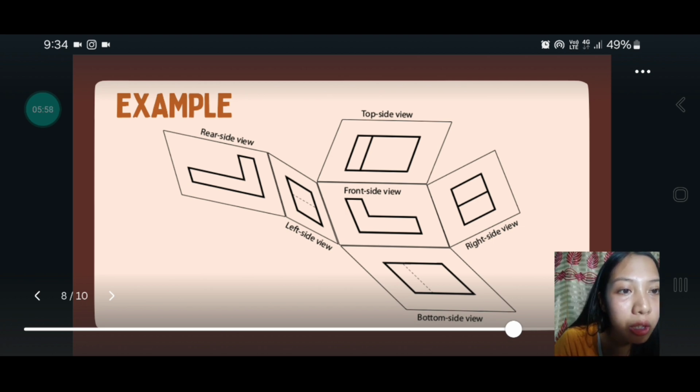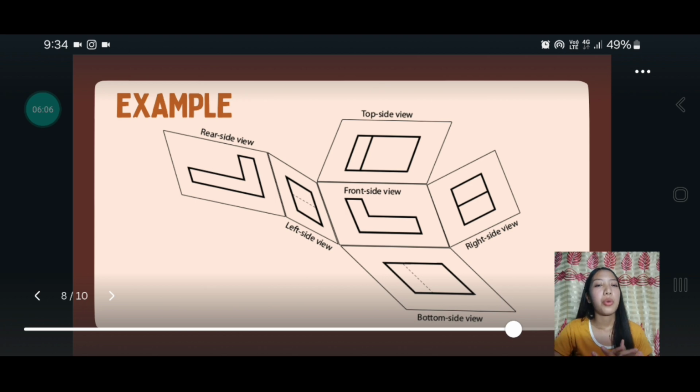They use the bottom side view, the right side view, the top side view, the rear side view, and also the front and the left side view. So with pictorial projection, we will be able to know what views the draftsman used to create the pictorial drawing.